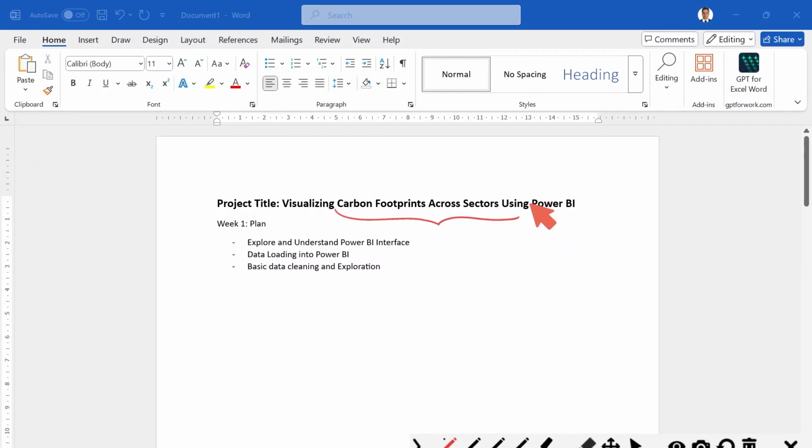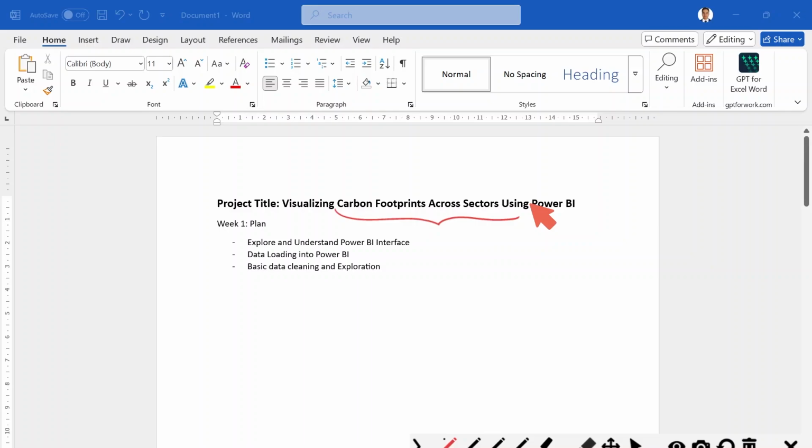This is week 1 of this project, and in this week 1 the first plan is to try to understand what Power BI is, the Power BI interface, how to use it, and what the different components of Power BI are. Once we have understood that, we'll start loading data into Power BI. That means how we can load or import the data to Power BI, what the different ways to do that are, and what different types of data sources we can import to Power BI. We'll see all those things.